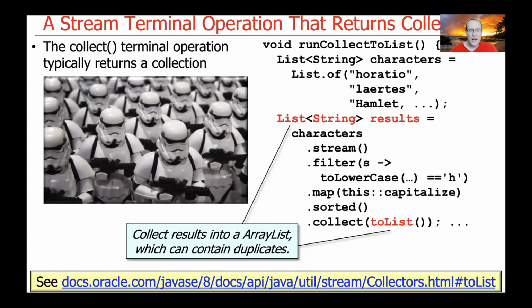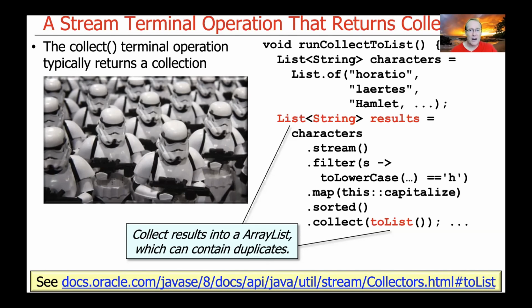And so when you call toList, what actually happens under the hood, as we'll see later in the course when we look at this in more detail, is it makes a new ArrayList object, and then it collects the various elements in the stream into that ArrayList, and it comes back as a List. Very classic way of doing things in Java. You program to interfaces, but the actual implementations, of course, are actual subclasses that implement those interfaces.